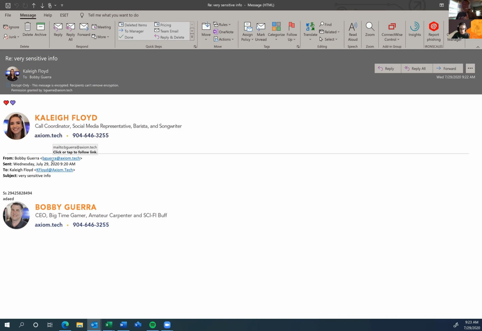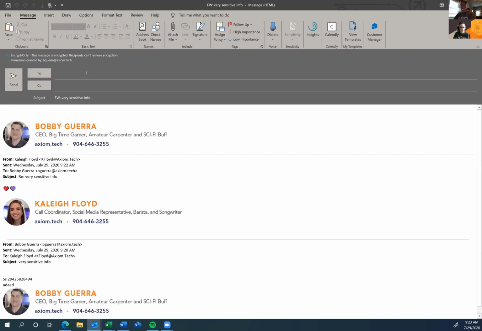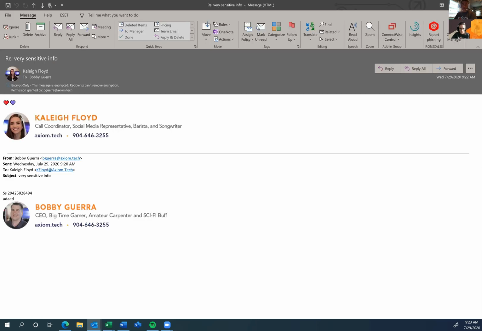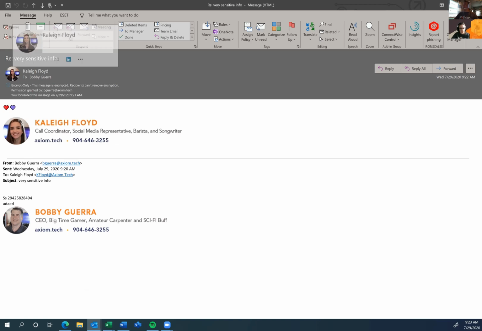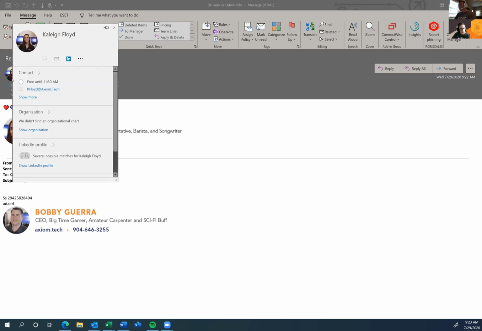I can also send it externally. I can forward encrypted emails to external addresses, and I'll do that to my Yahoo account. It's a little more involved, and I don't want to go into a lot of detail, but outside the organization, they get two choices. If it's a 365 account or an account Microsoft can authenticate and trust, a major vendor like Gmail, the user can just authenticate who they are because 365 trusts them. As long as they log in with their email address and password, they'll be able to see the email.